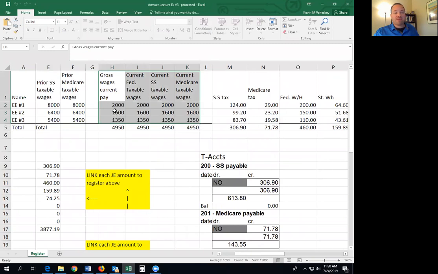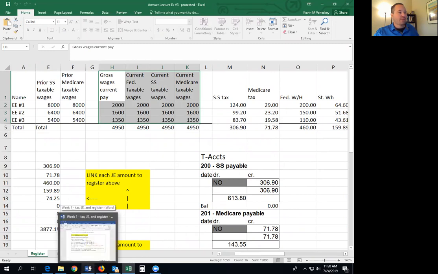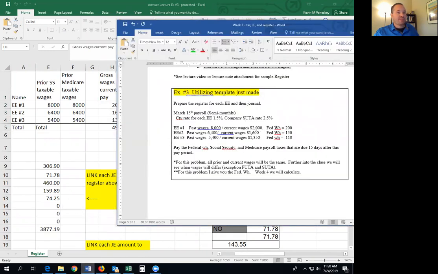Whatever they currently make, that's going to be what's taxable as well for right now. So I tell us the $2,000, $1,600, and $1,350. And then this, I simply tell you how much is being withheld. I don't even make you do a percentage. Here are the couple percentages that I do have to give you that you will want to input as we're doing our template.